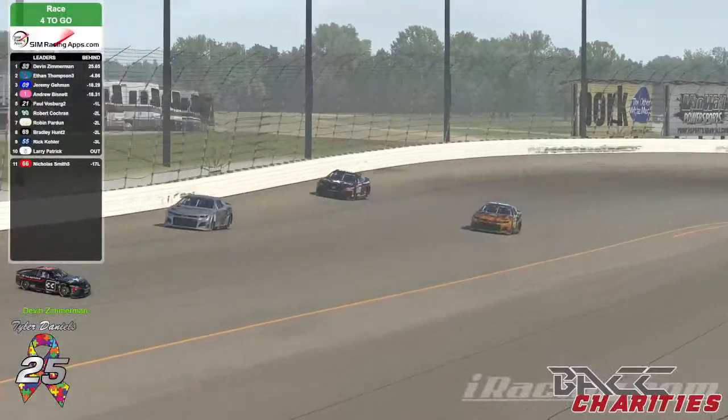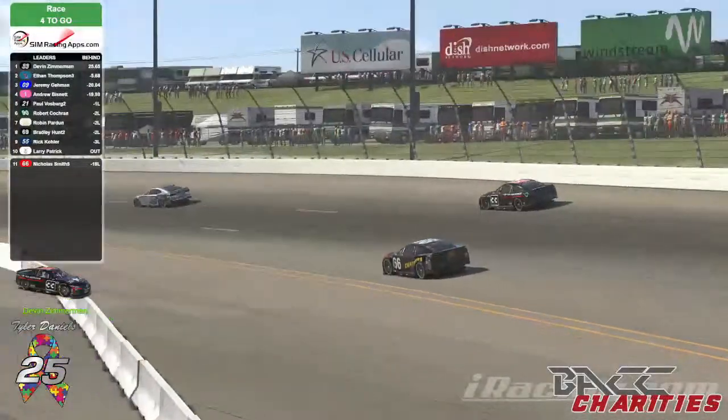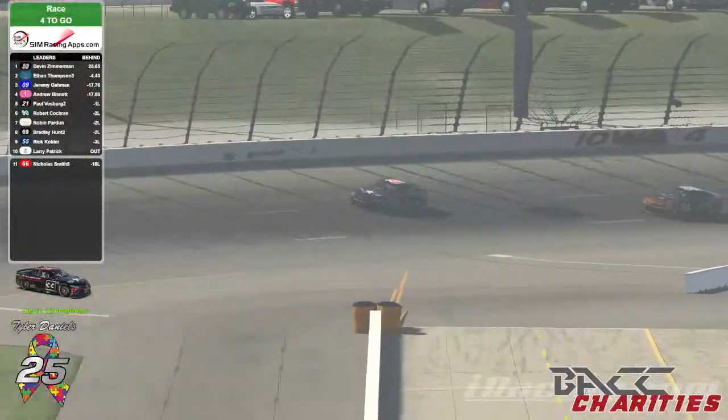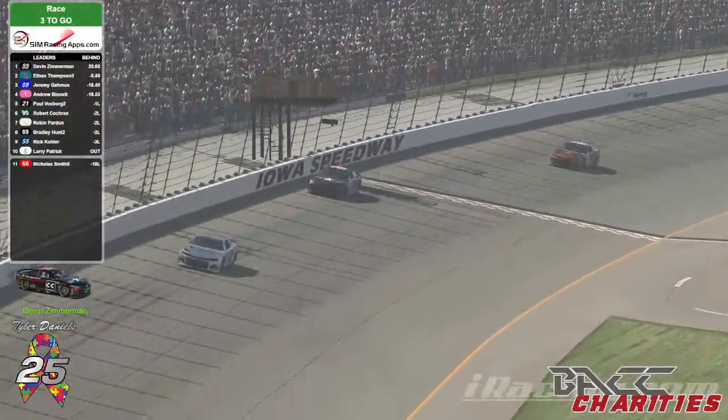We'll see a couple of lap cars here that might come into play with 5 to go. 4 to go after the line. Yeah, we got Devin at the 40, getting real high there again. He's getting really close to that wall. Coming down to the 3 to go here.